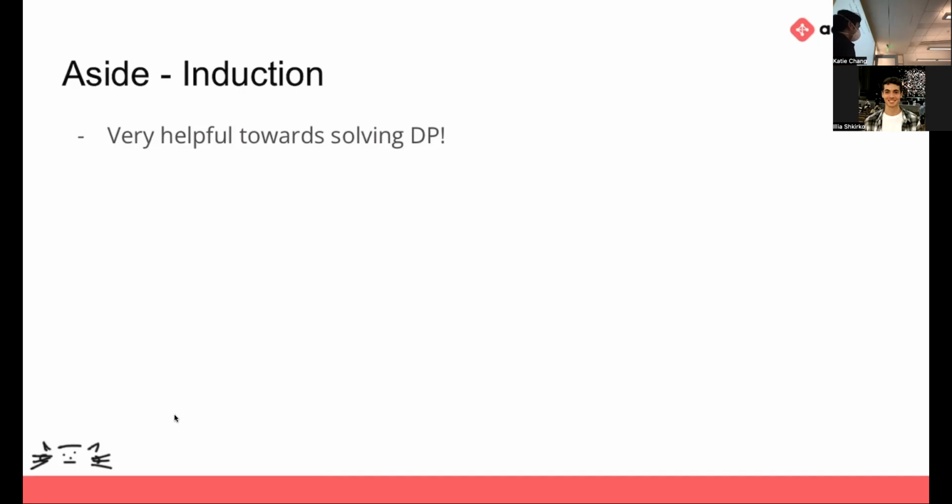So one of the hardest things when solving a DP problem is usually not the actual coding of the DP. As you saw, translating a recursive algorithm into a dynamic programming style is pretty simple because all you're doing is remembering the results of subproblems. But the question is, how do we get to those subproblems in the first place? So I'm just going to show a little bit of an alternate way of thinking about DP problems that hopefully will help in going at a DP problem, figuring out a way to solve it and then implementing DP. So first of all, are you guys familiar with induction?